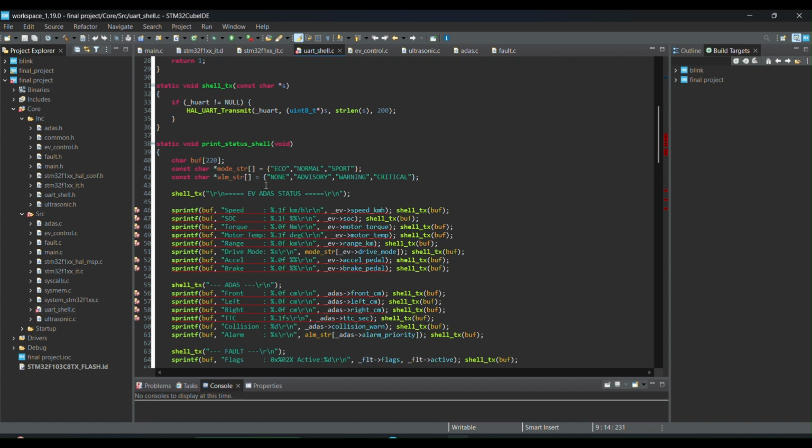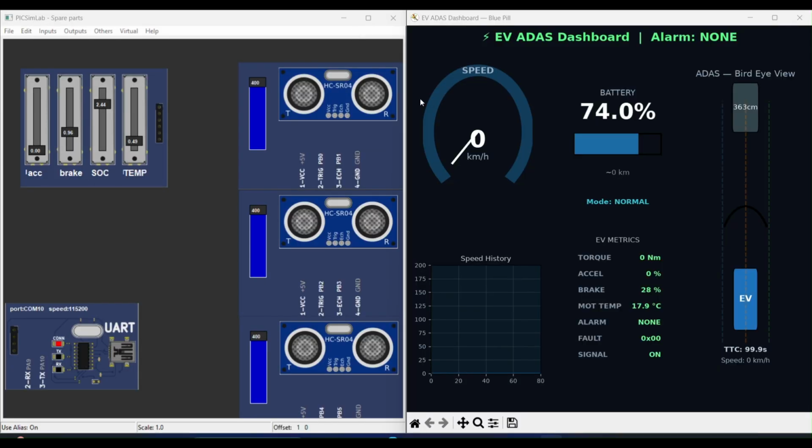Now I will move to the live simulation and dashboard. So basically, the left part of the screen shows the Proteus simulation layout. The four potentiometers represent the analog EV inputs. PA0 is accelerator, PA1 is brake, PA2 is SOC, and PA3 is the motor temperature.